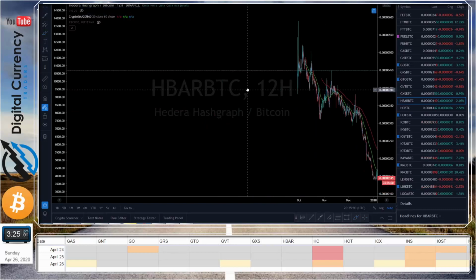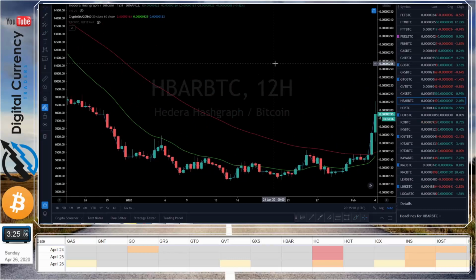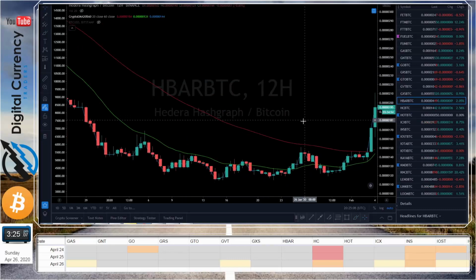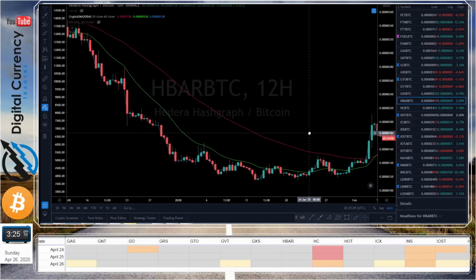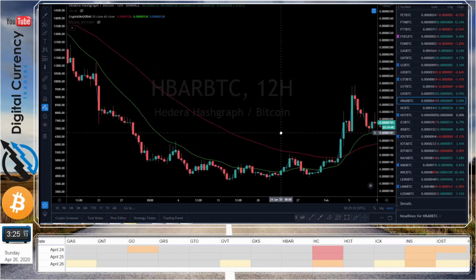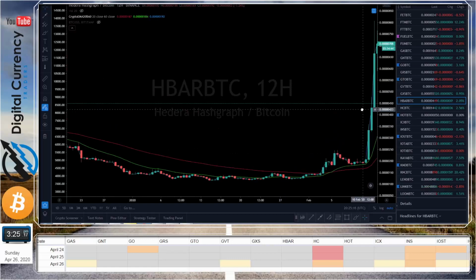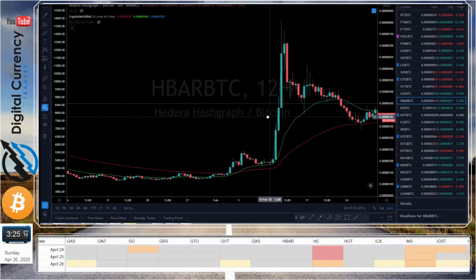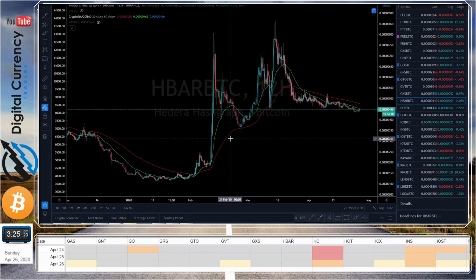If I zoom in on this and take a look, there it is. The 1, 2, 3 is just classic. As we came down, it broke the downtrend line. It made the 1, 2, 3. It broke above it. Then it came back and retested from above, and we could have purchased in again there just before the breakout. Now that it's done all the stuff it's done here, we're waiting for a consolidation.